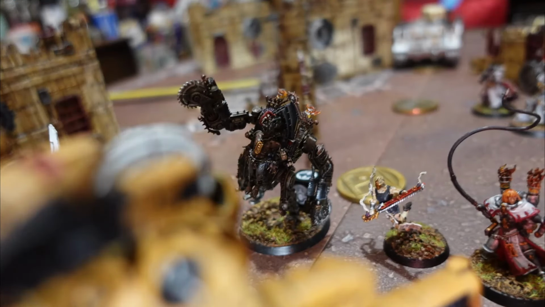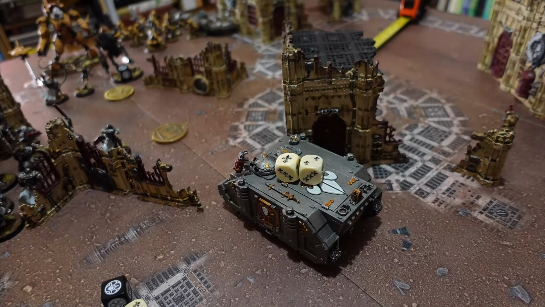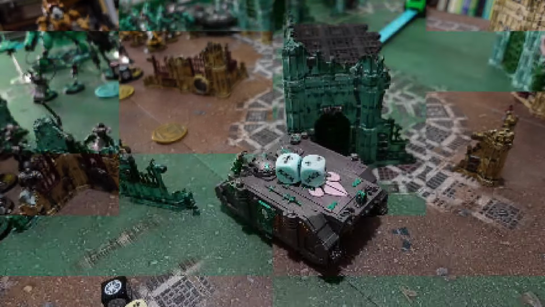Moving into the shooting phase, the Penitent Engine unleashes its Flamer on the Ghost Keel, scoring 9 hits again and doing 3 wounds in total. The Ghost Keel fails one and is left on just a single wound left. The Rhino then fires its Storm Bolter at the Ghost Keel, hitting twice and wounding once, but the Ghost Keel manages to save the wound.